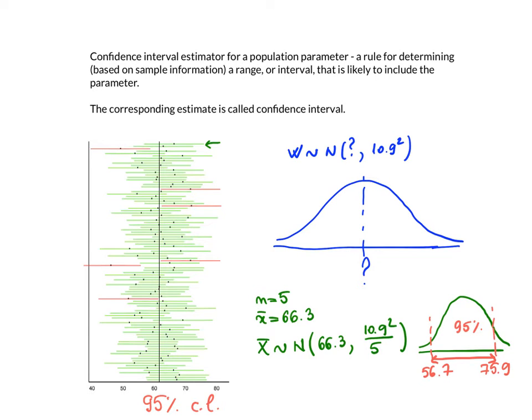In the case when the population is not normal, but n, the sample size, is bigger or equal than 30, then we can apply the central limit theorem and conclude that the sampling distribution of the mean will still be normal, and we can use confidence intervals in the same way.